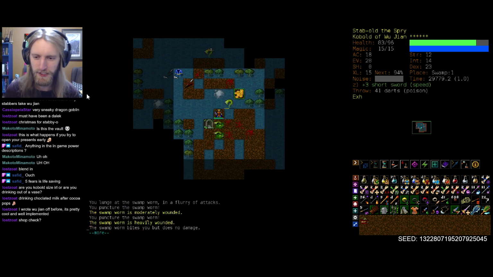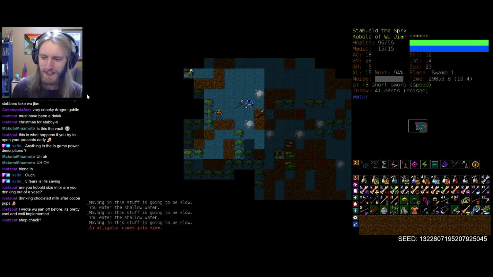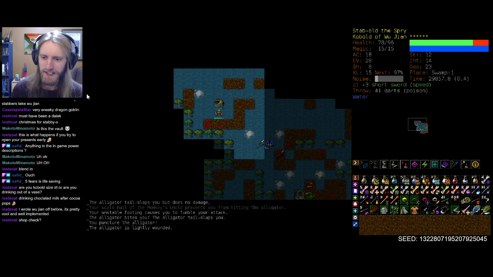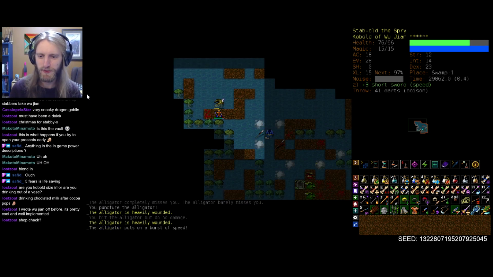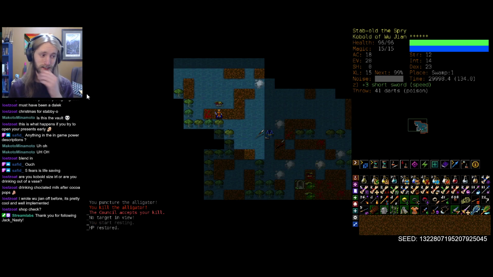Okay, that went much smoother. Much better than our previous attempts. So you're saying there's a chance, apparently. We don't want to be in shallow water because we will stumble a lot of our attacks, not great.